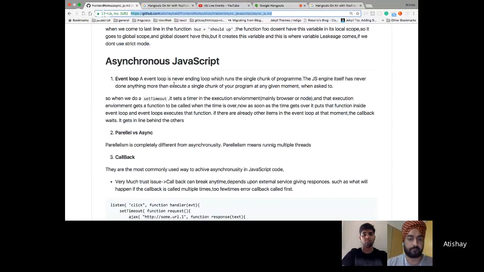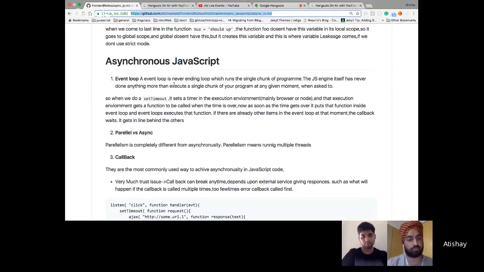Now the environment in which we are executing JavaScript has to take care of the asynchronicity. This may be your Chrome browser, or if you are running on Node, maybe Node server engines. Whenever we do a setTimeout, your browser gets the callback function which you have passed in the setTimeout. It is now the responsibility of the browser that after 1000 milliseconds it has to push that callback function back into the JavaScript event loop.